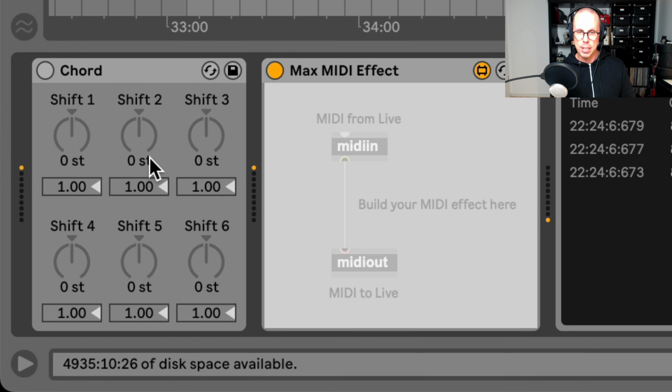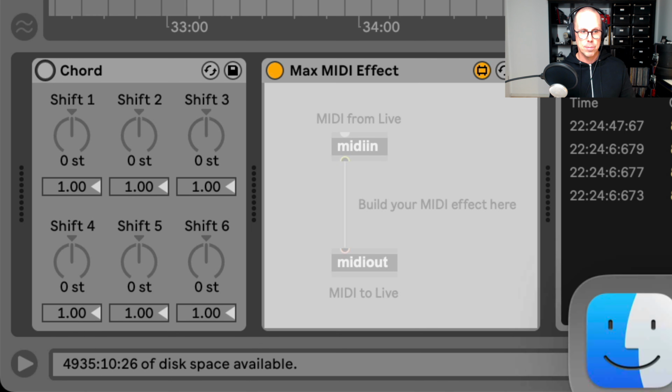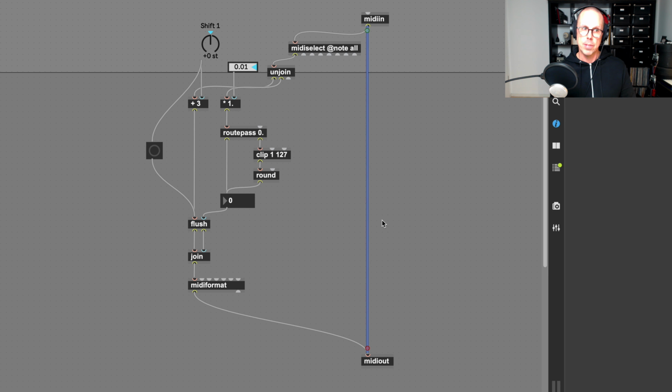Live's chord device is much more clever than this. If you set a knob to 0, that whole shift option is disabled. And if you set a knob to any value that has already been set somewhere else, for example, if we set this to 2, and then set this one to 2, it automatically disables the second knob. This is much smarter behavior, but it's beyond the scope of what we're going to try to do here today. So we just have to live with these two bugs for now for our simplified version of this patch.